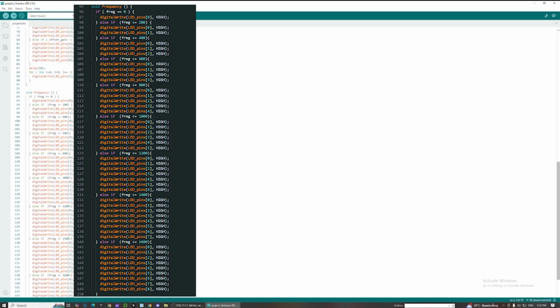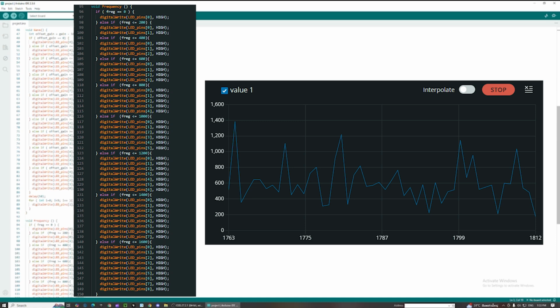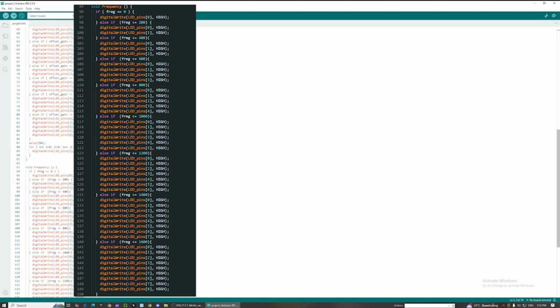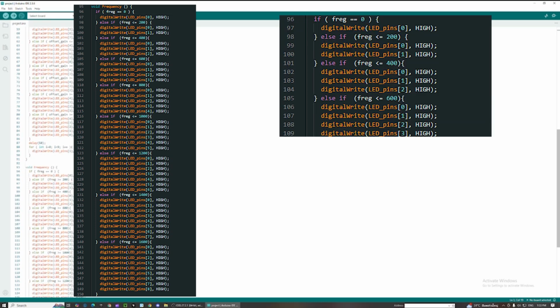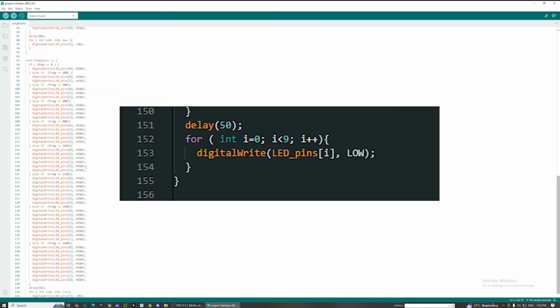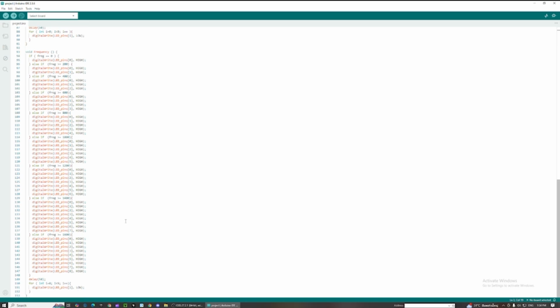And the frequency function here is a little different from wave. First of all, it doesn't have to define offset because it will always start from 0 anyway. And the second thing is that in the frequency mode, the starting LED will be on the left side, which is at pin 0. And the rest is pretty much the same as function wave. If the frec value reaches the condition, the LED will just turn on, and if it doesn't, it will just turn off. And that is our code for the project.